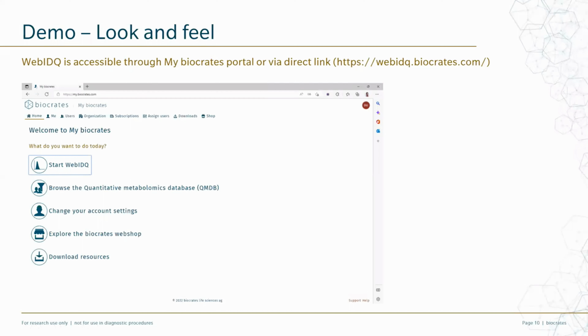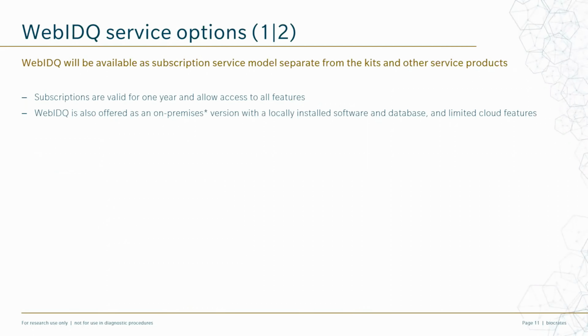to the presentation. Good, so I hope you got a nice impression from the WebIDQ software. And back in the presentation, I would like to give you some details about the WebIDQ options that are available. WebIDQ will be available as a subscription separate from the kits and other service products. And a subscription is needed to run biocrates kits. A subscription is valid for 1 year with access to all features.